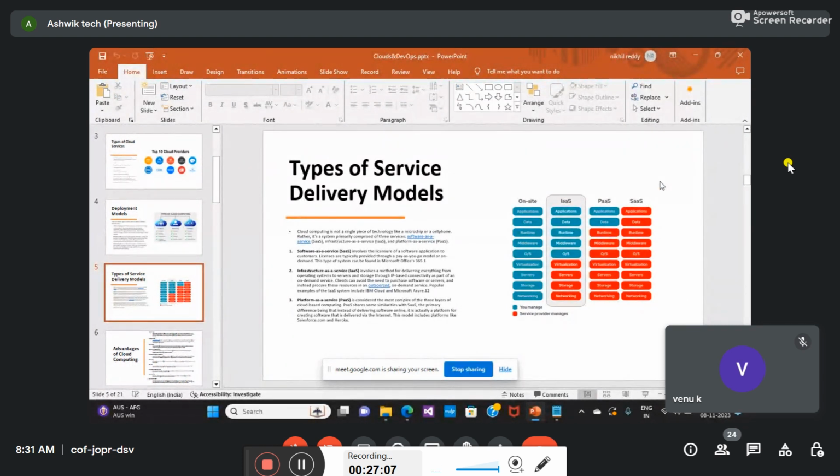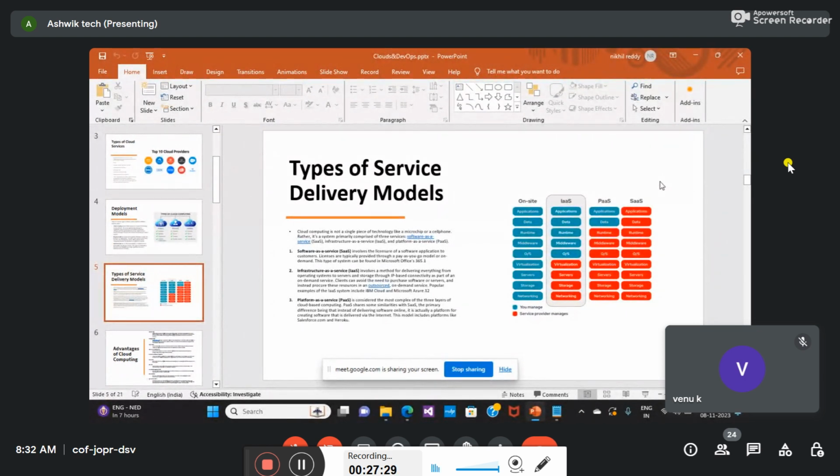Suppose I don't know coding, I don't want to develop any application. I just need a service. Suppose Microsoft Outlook is there, as well as Teams.